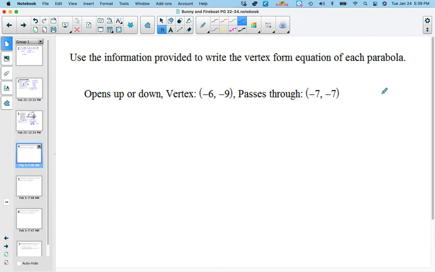So now we're going to do a problem that doesn't have context and you're going to be doing a worksheet that is more like this, that you'll have to practice writing the equation. So it says use the information provided to write the vertex form equation of each parabola. Now you'll notice that it says it opens up or down. There are some parabolas that open sideways, we're not doing those yet. And so the directions where I got this from, the program, have this in there, opens up or down. So you don't have to really pay attention to that. I mean, if we get the value of A as negative, we'll know it opens down.